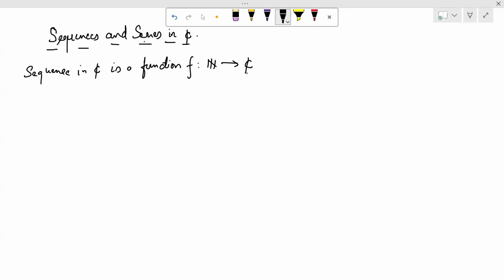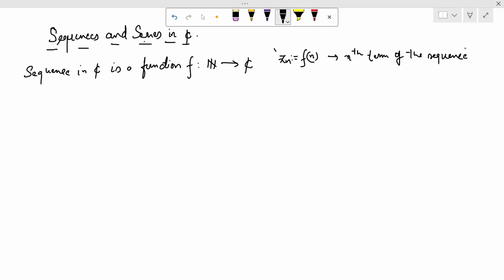So basically what is happening here, we have, let's say, Zn, which I can denote as some function of n. Here I'm going to use natural numbers as input, and I'm going to get some output in C. This particular term is often called the nth term of the sequence. I hope it is clear to you.